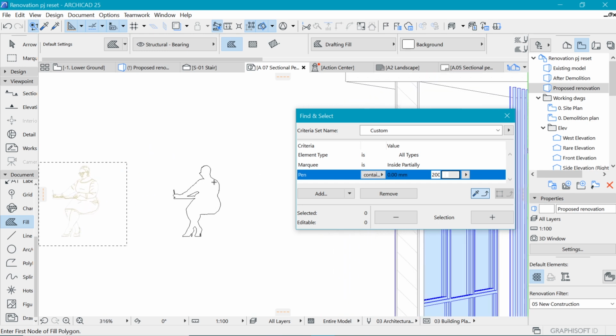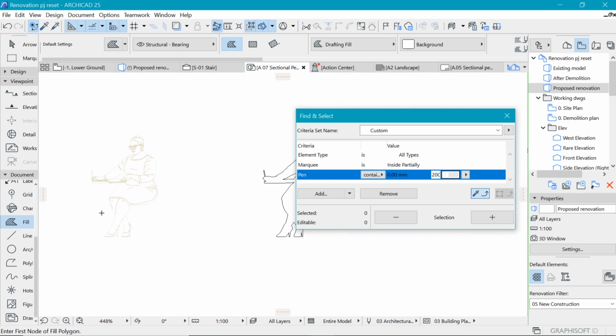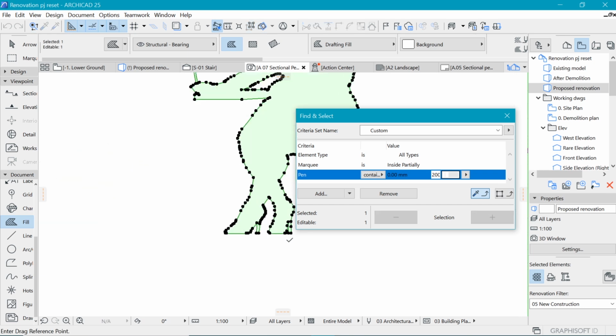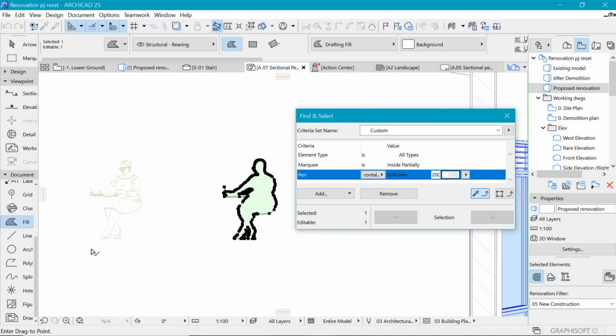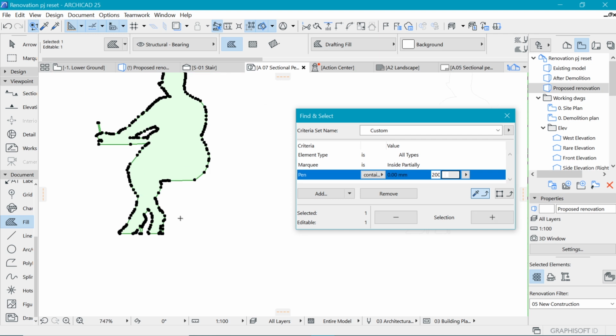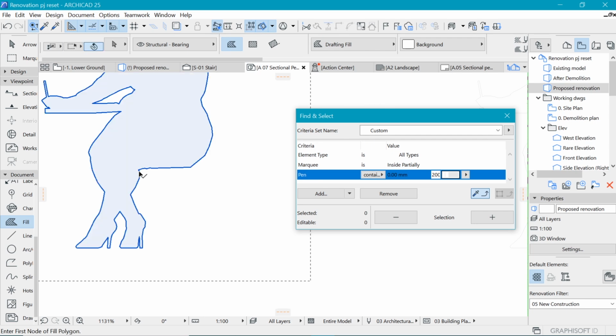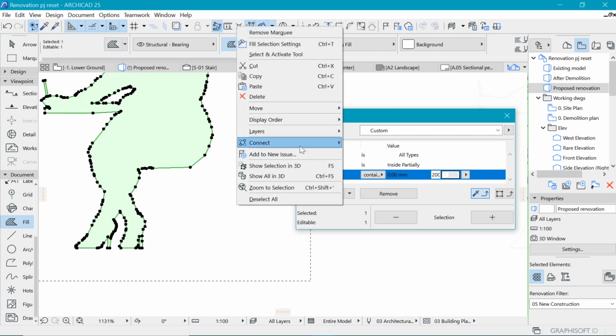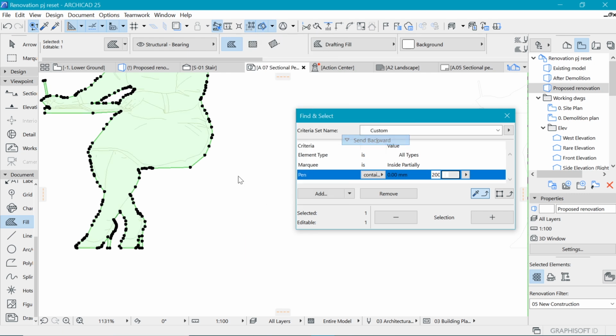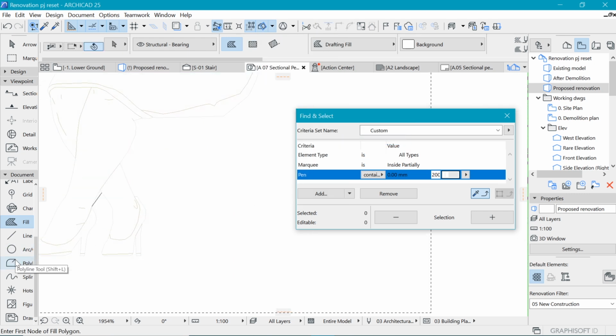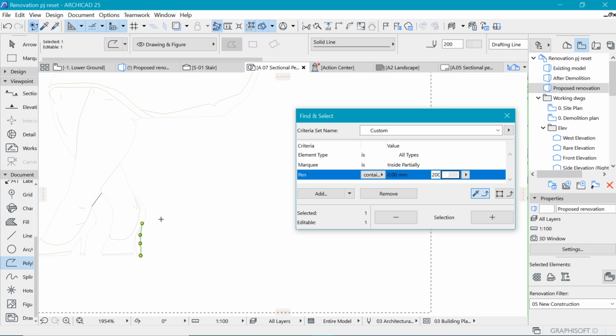Alright, so now the shape is out, and we want to be able to use that, so we'll put it back in here. Display order, send to back. One more thing, send backward again.